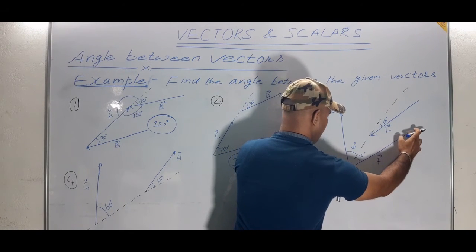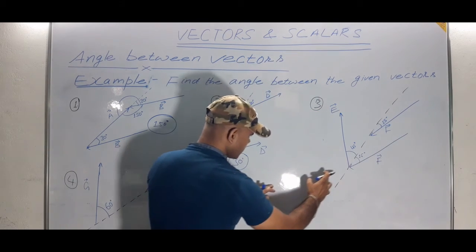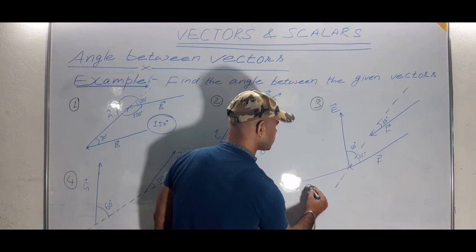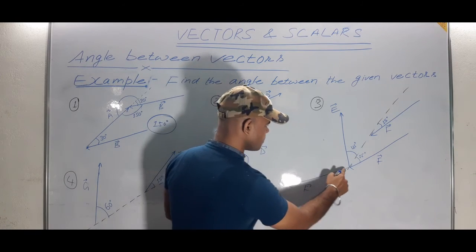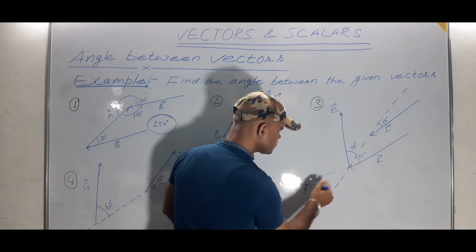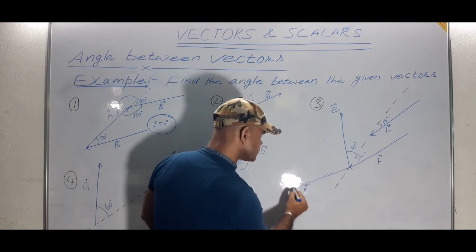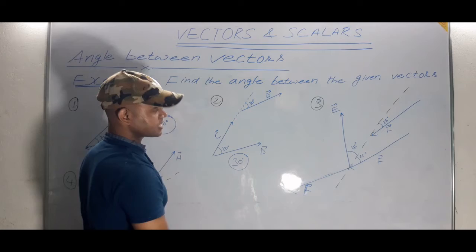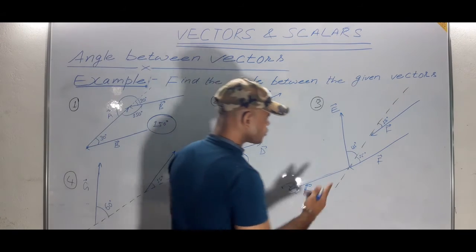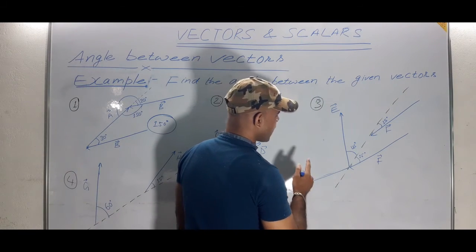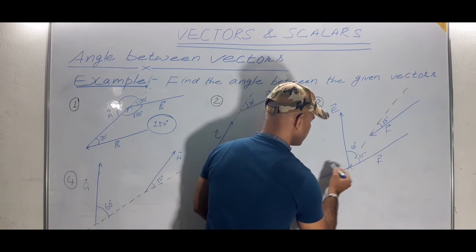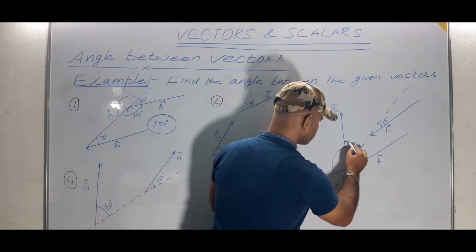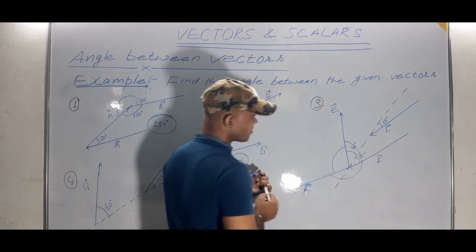What I'll do, I'll shift it parallelly in the same line, so this F vector can be kept here now, right? It doesn't seem parallel. I'll put it like this. This is my F vector. You have to assume I have drawn along the same line. Okay, so which of the angle we have to choose? The angle which is smaller. So you have to choose this angle, right? Not this angle. Are you getting my point?